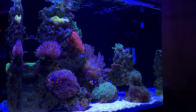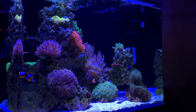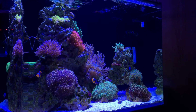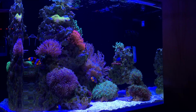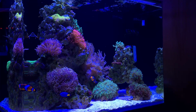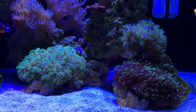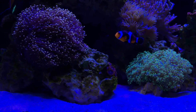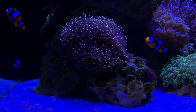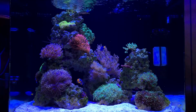So I had to move my frog spawns to the right side and move my torches to the left. And I pretty much can't put anything but torches or SPS or something on that left side. So with that in mind, I would remind anyone to be mindful of your plans or what you want to do. As far as your stock list with your corals, you may be limited. I only have so much room on that left side for high flow things. So I've got to be careful with what I pick and really selective.